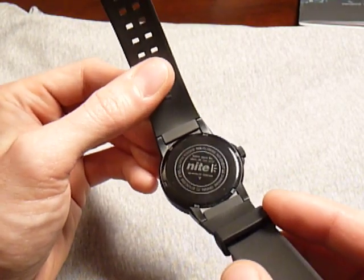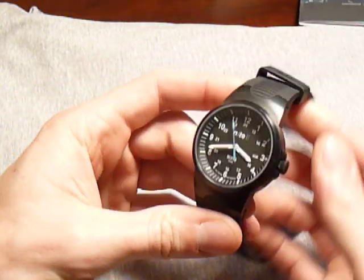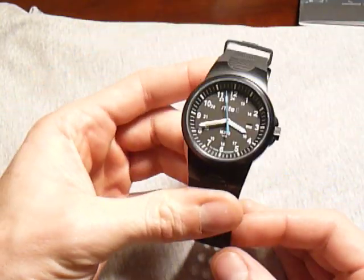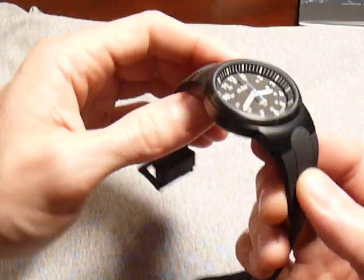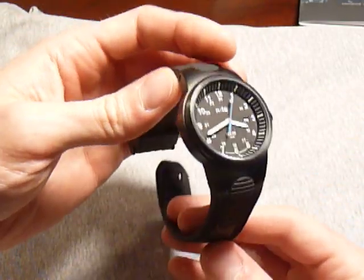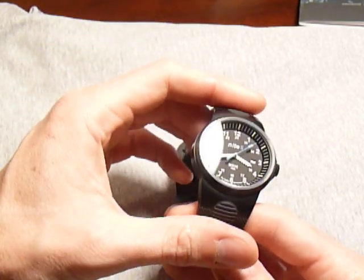It has a NATO assigned number, and that's a testament to how serious it is, how robust it is, and how well it's built. It's really, really nice. Let's see here. Sapphire crystal is nice. It has anti-reflective. As I read, it's on the inside, and I find it to work pretty well.